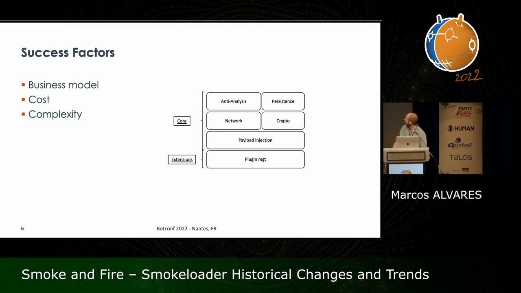If you look at the architecture of the bot, Smokeloader is also a quite simple bot. It has all the basic components you can find in a modern malware family. But Smokeloader really emphasizes the anti-analysis component and the payload injection components, like a downloader. You can see along the history, in all its updates, that they keep implementing new anti-analysis techniques and keep switching over different process injection techniques. And this just makes it a pain to researchers analyzing it.